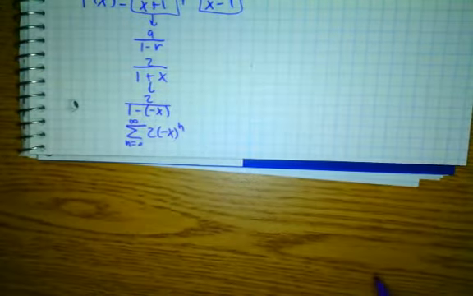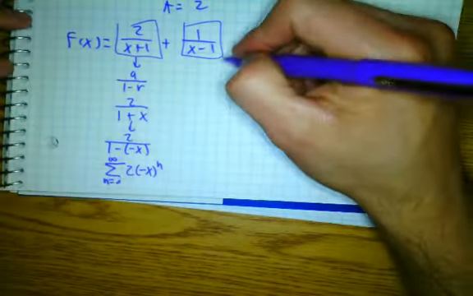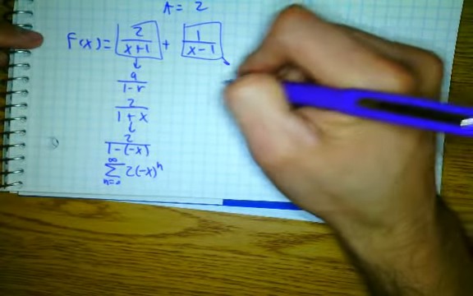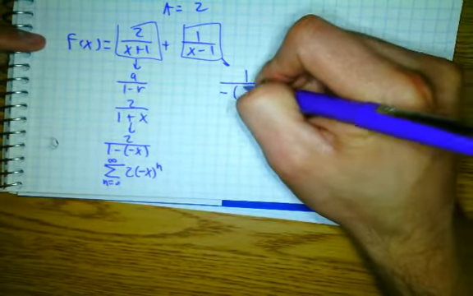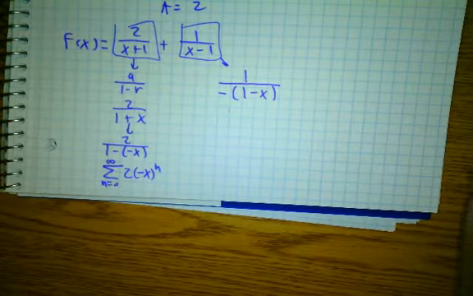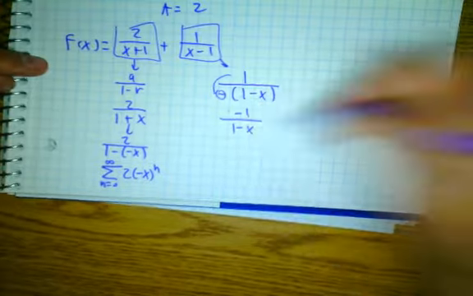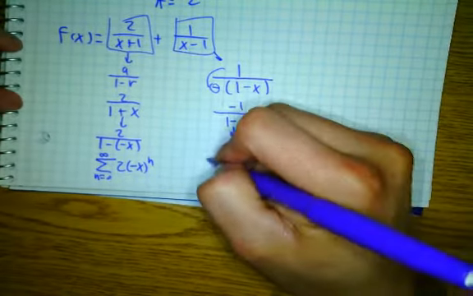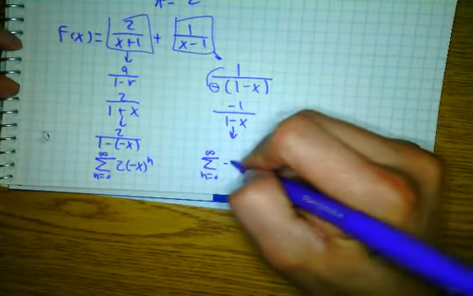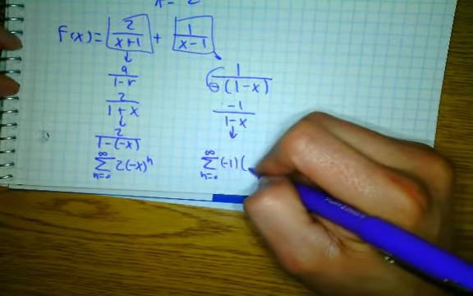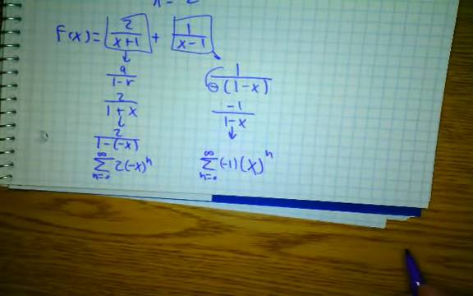Alright, so we got half of what we need to do. Now we need to go to the other one. What can I do to rewrite it as 1 minus something? Take out a negative. So if I factor out a negative, would I be left with 1 minus x? Yes? And even better, can I throw this negative to the top? So what does this become as a power series? Of negative 1 times x, not 1 minus x, to the n. Do you understand why it's just x? Because this is your r, right?